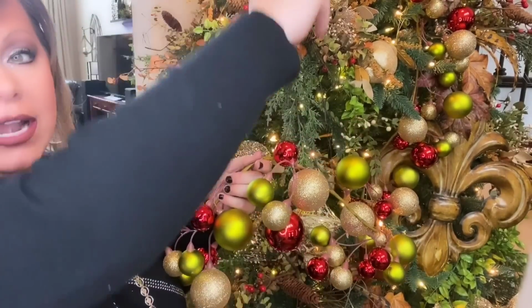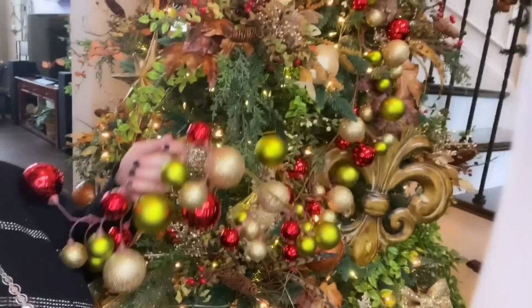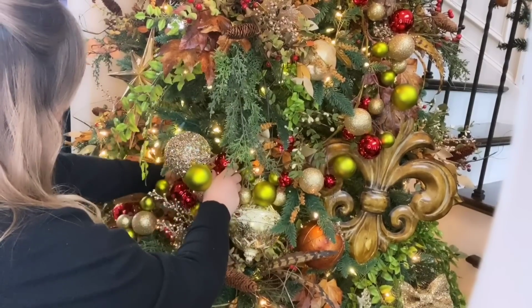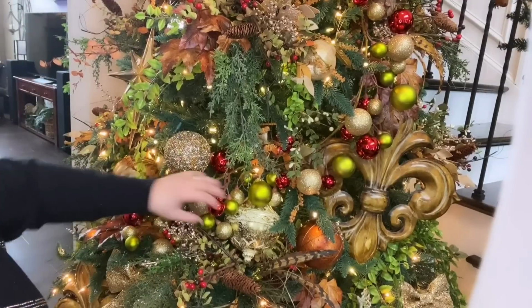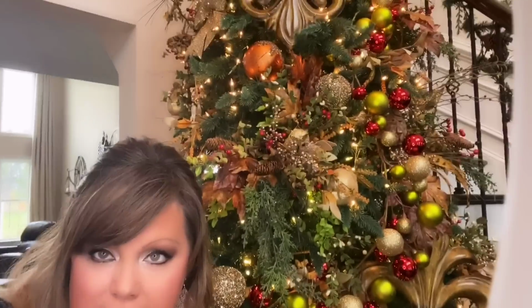And my tree skirt is red, so I stood back and I thought, no, I have to add some red in here. So what I'm doing is just kind of running this ornament garland in through the branches, just to add that pop of red and green and gold. So now I've got to play with it, but I do like the color. It adds a festive touch.